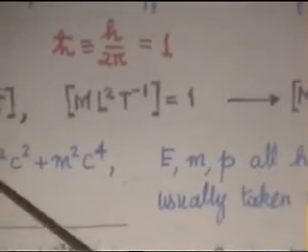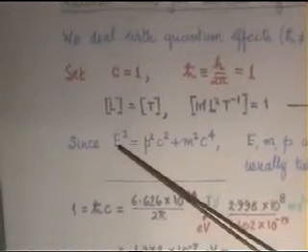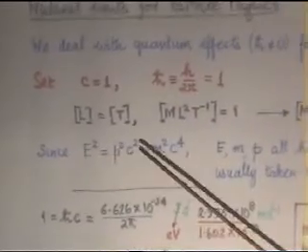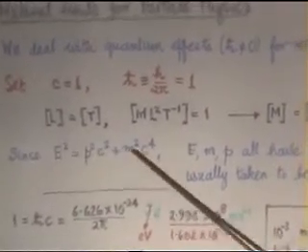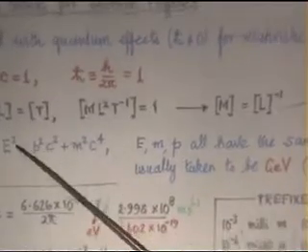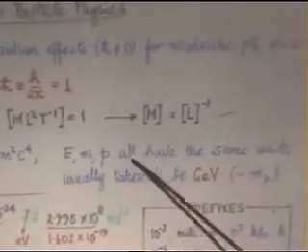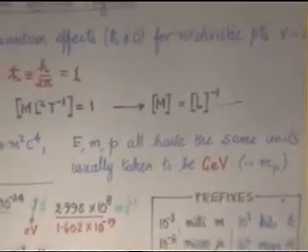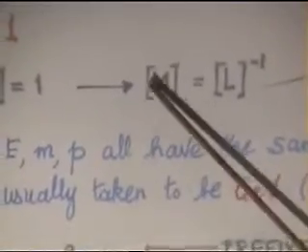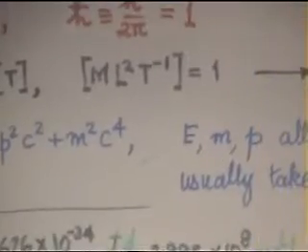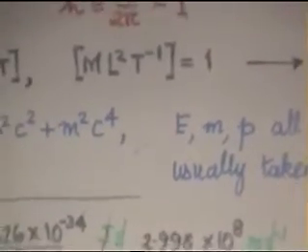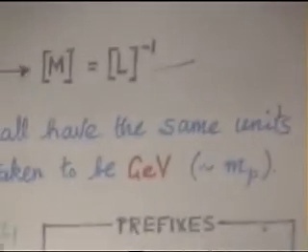Now, we know from relativistic mechanics that we have a relationship between the energy of a particle, its momentum, and its rest mass in this form. Now, if we're setting c equal to 1, it means energy, rest mass, and momentum all have the same units. And that's the only unit we need, because if we have a mass given in GeV, then we know what the length is and we know what the time is. And it's conventional to talk about GeV because that's about the mass of the proton. The mass of the proton is 0.94 GeV.